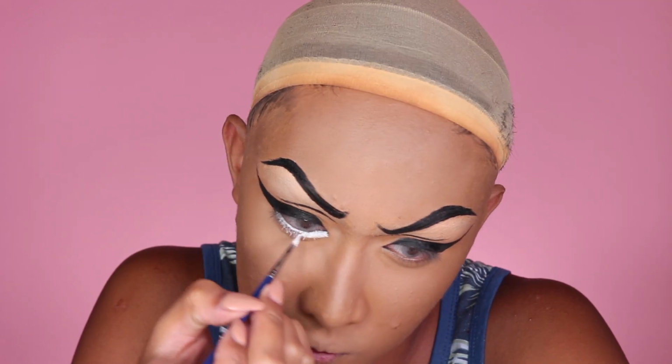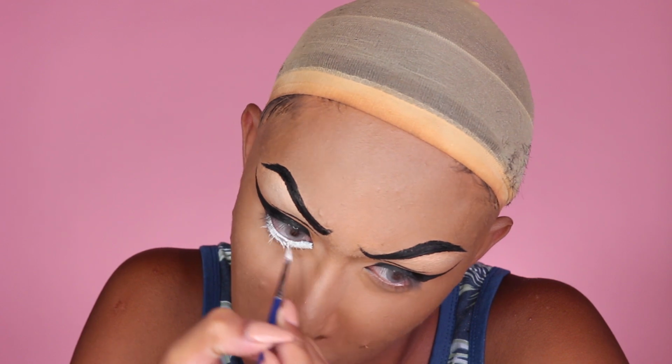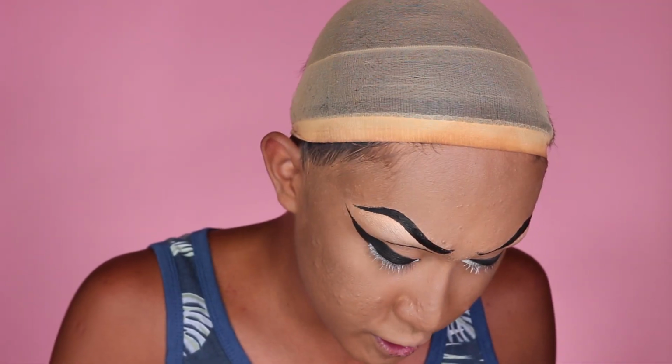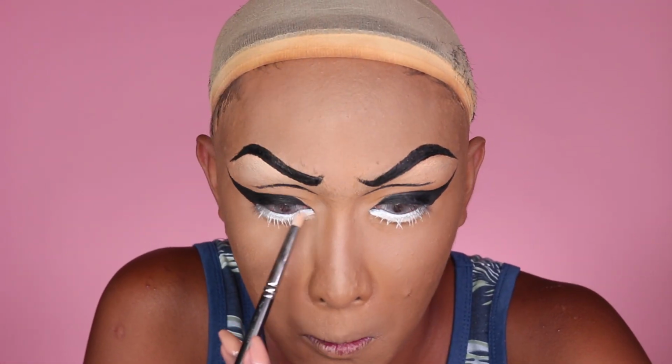Okay, I put in some contact lenses off camera, and now I'm gonna put on some white eyeliner underneath my eye. Usually when I do this step with normal glam makeup, I like to concentrate most of it on this inner corner. That way it draws the eye into a cat eye, but today I'm just gonna do it on the entire lower lash line. And then I'm gonna go ahead and set it with some, you really should use white eyeshadow, but I don't want to walk all the way over there, so this is just a light beige eyeshadow.